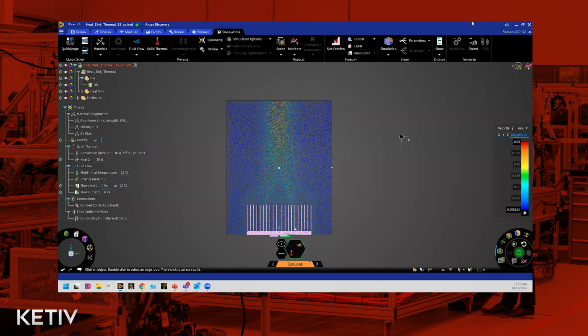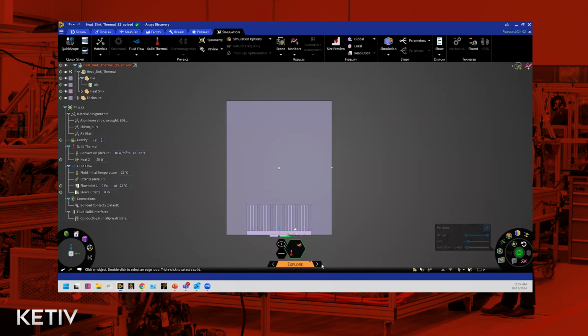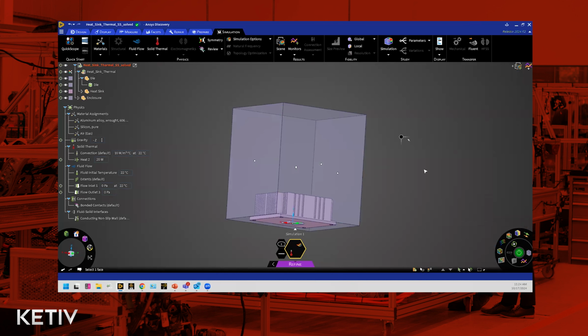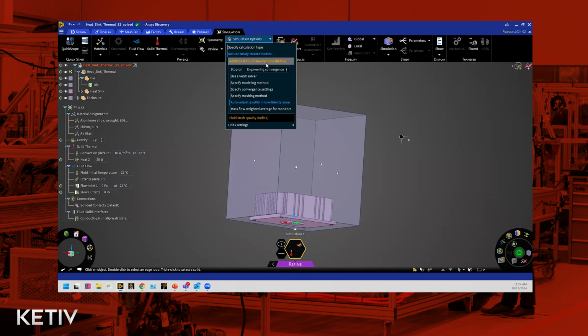You can also do this problem in the refine mode. So right now we're in the explore stage, but if we go to the refine stage, you should be able to run the simulation with the Fluent solver in the background if you have a license for Fluent, or you could also just use some additional fluid flow options that are only available in the refine stage.